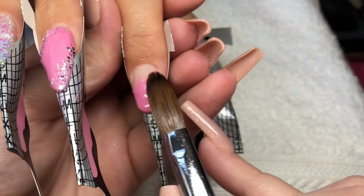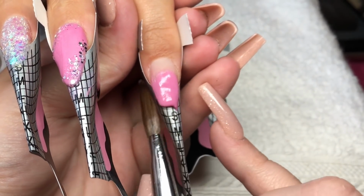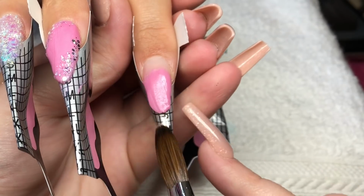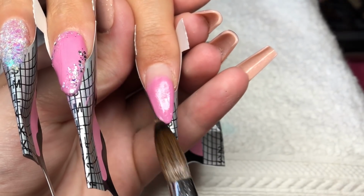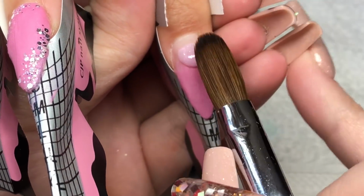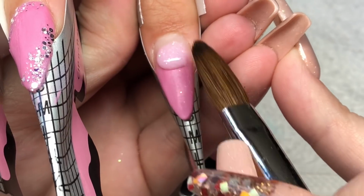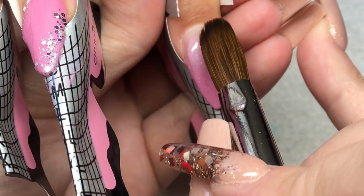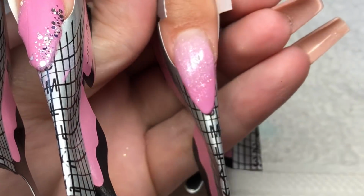On this index finger here, I'm taking that pink again, placing it at the free edge joint area, working that bead down towards the free edge and perfecting how that sits over that clear acrylic. And then going to use a Slush Fairy. I'm going to place it at the join area, blend the back of the bead into the nail bed, and then feather the front of that bead down onto that pink to make that beautiful ombre.